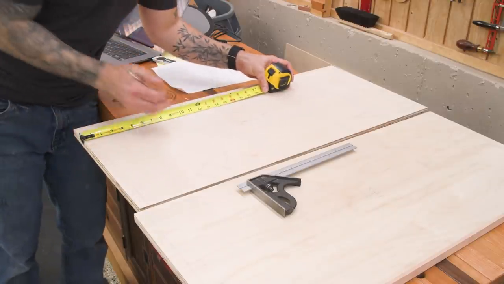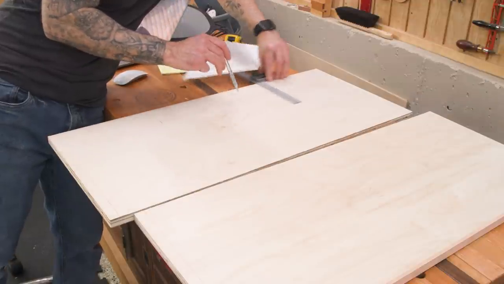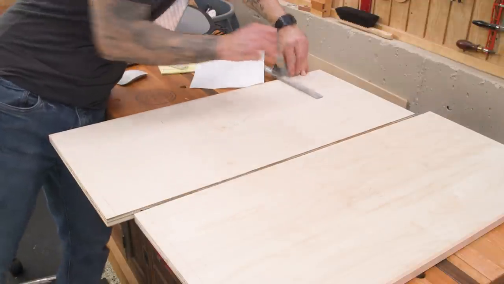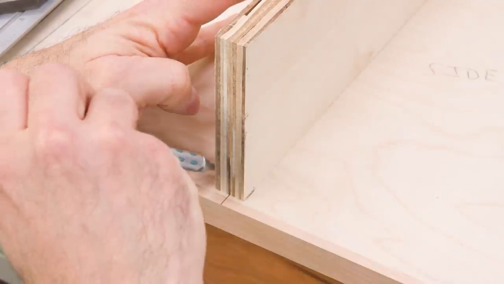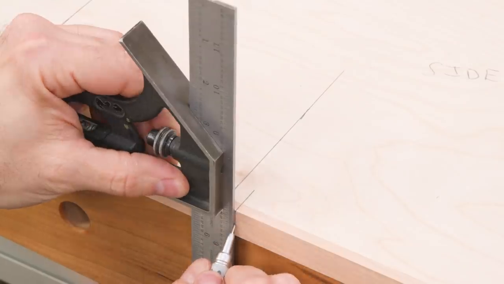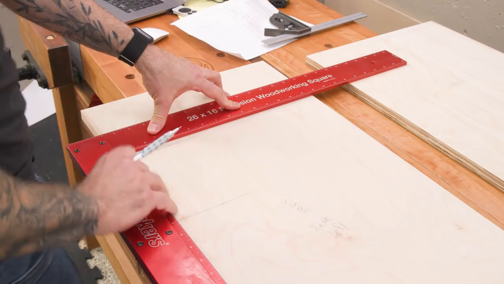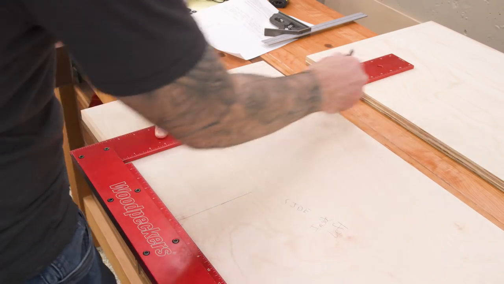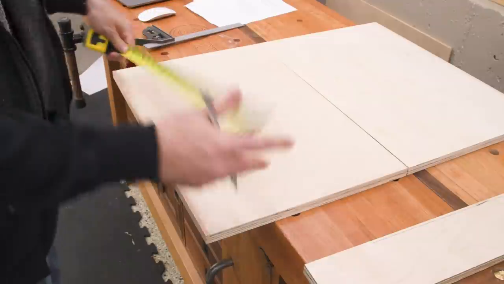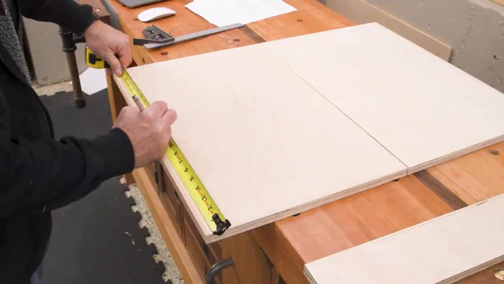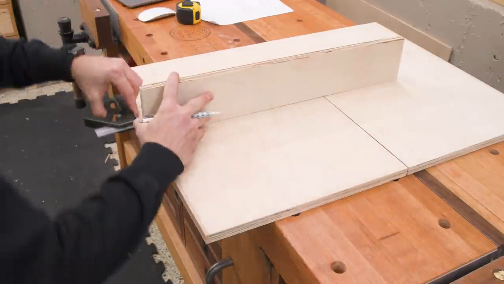Now I can lay out my rabbits and dados in the sides. For the dados, instead of making start and stop points for each dado, I like to mark the center. I could then use a piece of scrap from the project, line up the center marks and draw pencil lines that represent the true start and stop edges of the dado. I prefer this system as it pretty much takes the thickness of the plywood out of the equation. I could then extend those cut lines with a really expensive square. I'm making jokes, but having a dead on accurate square of this size is totally worth it in my opinion. On the top and bottom, we need a center dado for the center divider and we'll use the same center point system to lay it out.